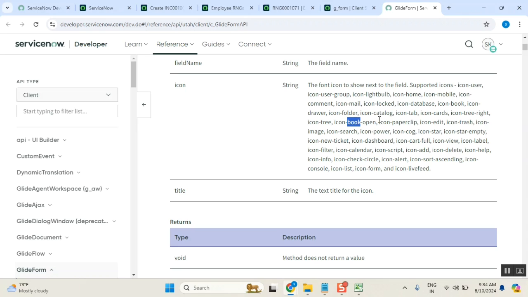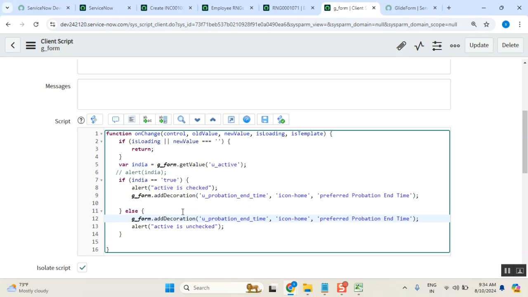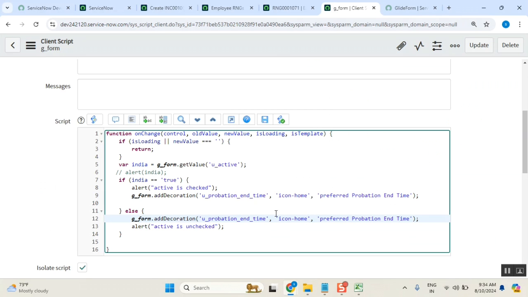Open book, right? Can we do this, sir? Open book icon. Okay, then you copy the same one. In else condition, you keep the same line, but change the logo to maybe open book. And if you want to change some message also, you can change it.